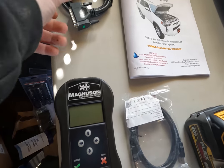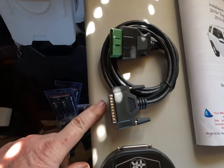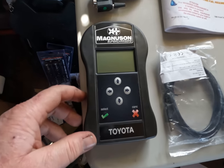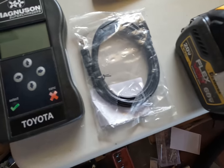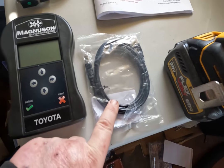With your Magnuson kit, the first thing you want to do is take the handheld unit. They supply you with the interface for your OBD2 port, as well as the handheld unit right here, and also the cable to hook up to your laptop. You'll need at least one USB connection on your laptop to do this.